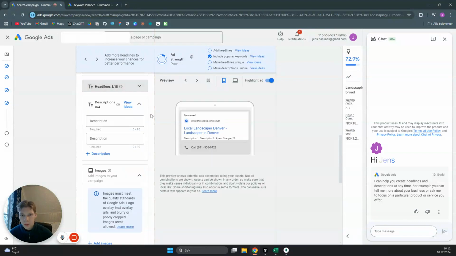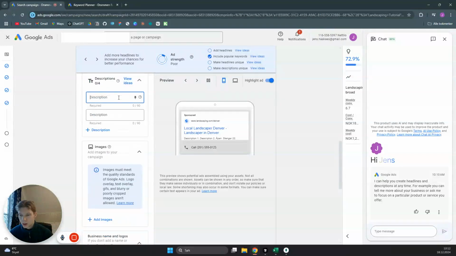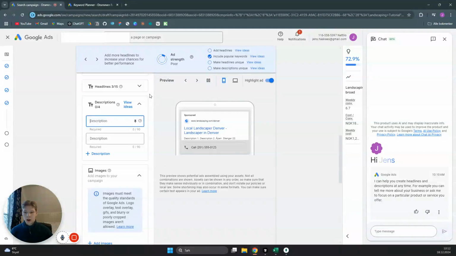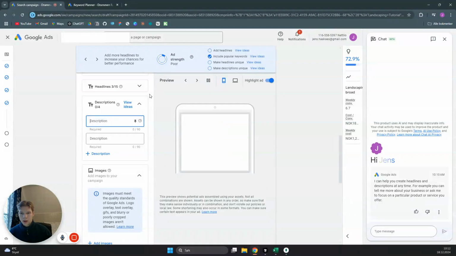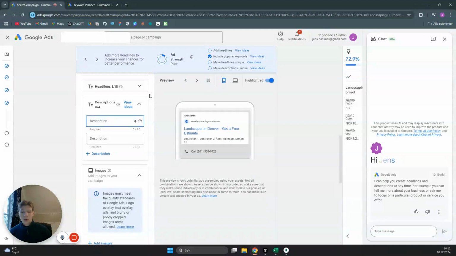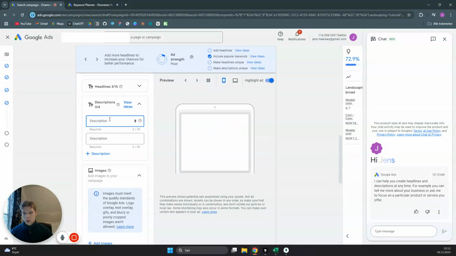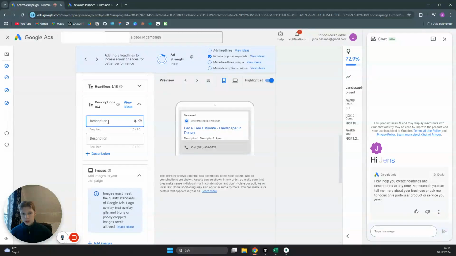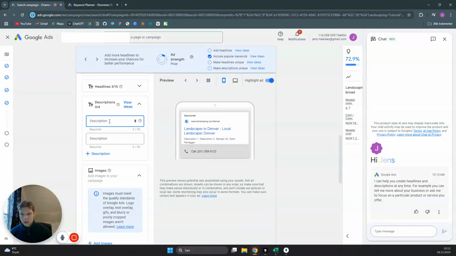You would like to add more to have more data you can split test. For the descriptions, these descriptions are actually not that important. The thing with the descriptions is that they are important to make your ads take up more of the screen, so they are more visible and people will notice them more. So for this, you can basically just add long descriptions. I'm just going to add them now, and I will cut that out from the video. So I'll see you in 2 seconds.